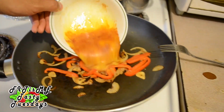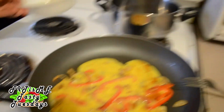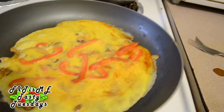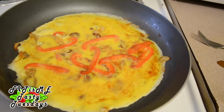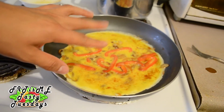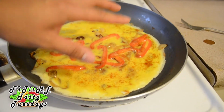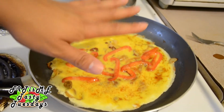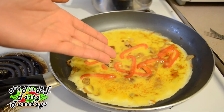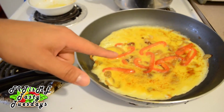Ready? And that's about it. So now we're just going to make sure it's nice and round so that we don't have any trouble. And we're just going to let that sit for around 2 to 3 minutes. You guys will start to see as it starts becoming more fluffy. We're going to then check the bottom so that it's not burnt. And then when it's ready, we're going to flip it over, apply our cheese, apply our jalapeno peppers, and then flip the one side over. And you guys will see. So we're just going to let that wait for now.